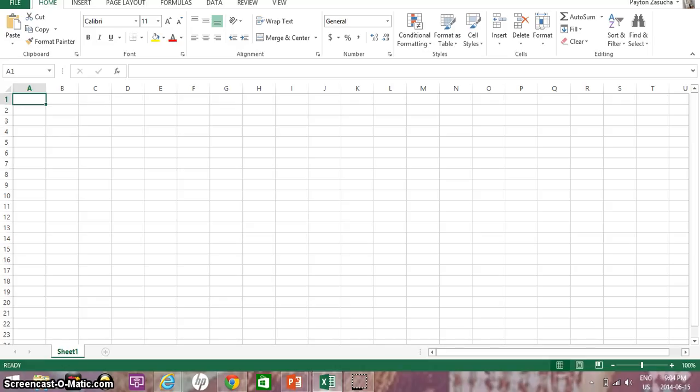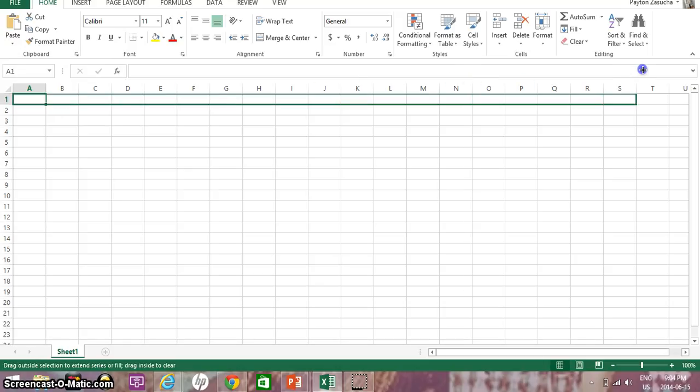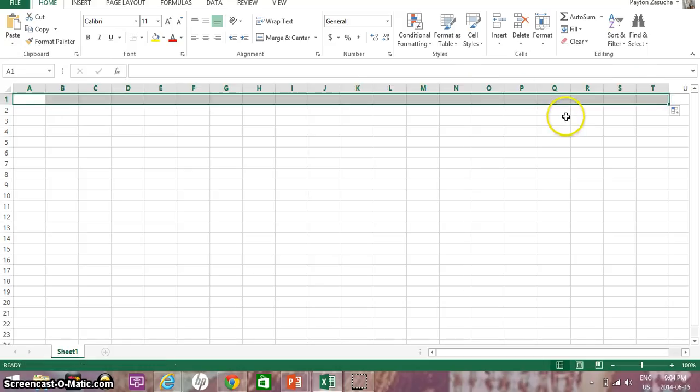What I'm going to do is write an employee payroll. So we're going to merge these cells so we can create a title. Just right about here, there is a Merge and Center button. This merges the cells together so it becomes one cell, and when you type words, it puts them in the center. So let's write that: Employee Payroll.